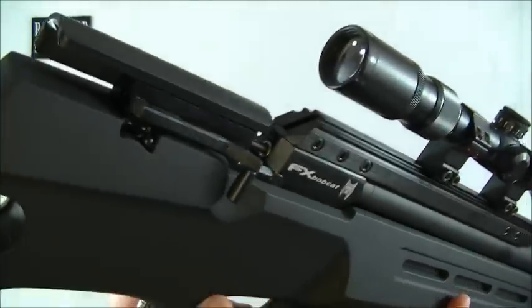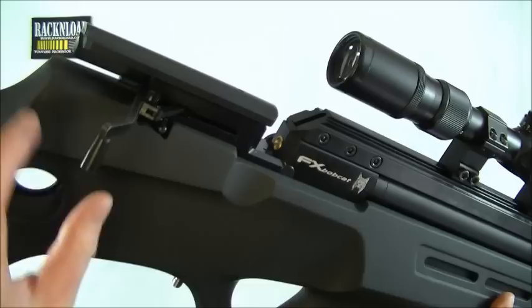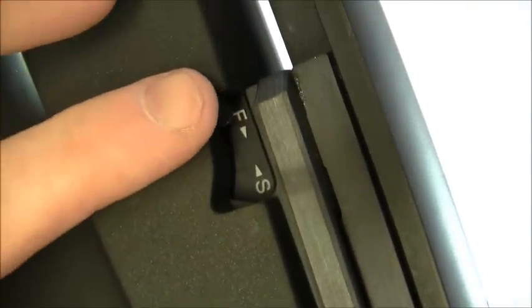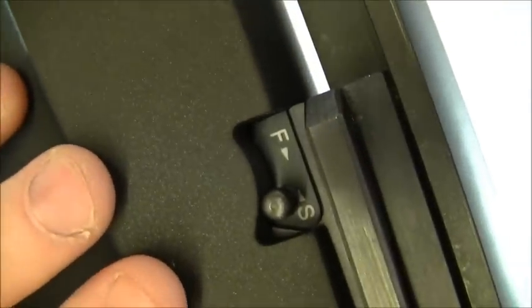Now to load this rifle then, pretty easy once you've figured out how to load the magazines. Like I was saying earlier, pull the lever back. This is your safety catch, by the way. I'll just show you that while we're at this end of the gun. It's not a bad safety catch. Let's just move the cocking lever out of the way. But it's not great. I think it could be in a better place, and it's not really massive. I like a nice, decent safety catch myself. It's not an automatic anyway, which is a bonus. But it's a bit too subtle for me. I wish it was a little bit more obvious. But hey ho, that's your safety catch.